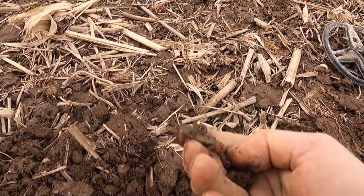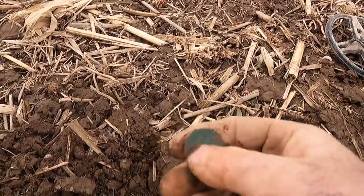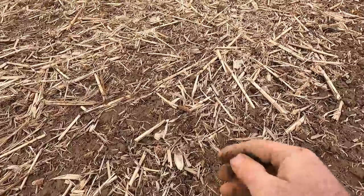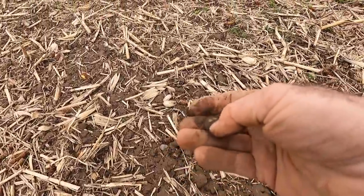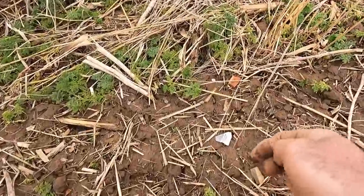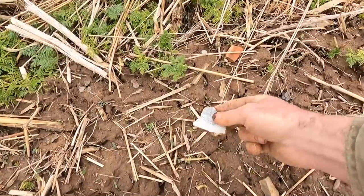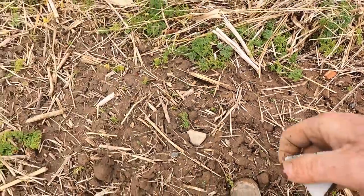It's got the shank on the back, and it's got that gold wash on it — it would have been on the front too but it's worn off. With all this pottery in here, I can't believe I hadn't found 20 of these already. I just think it's going to be a really rich site. Look at that — that's cool — and there's a snail. Just loaded with red wear and neat ceramics up in here.